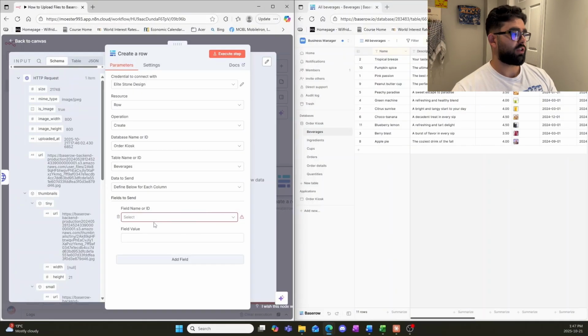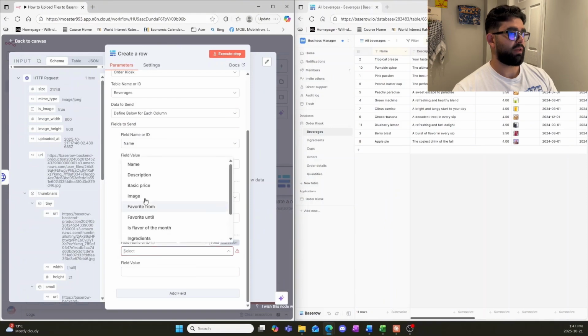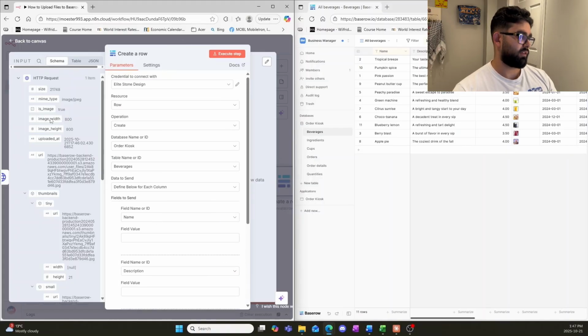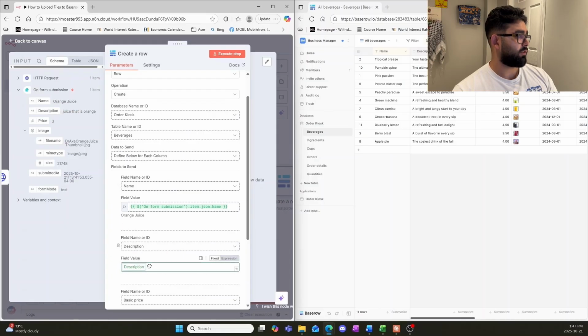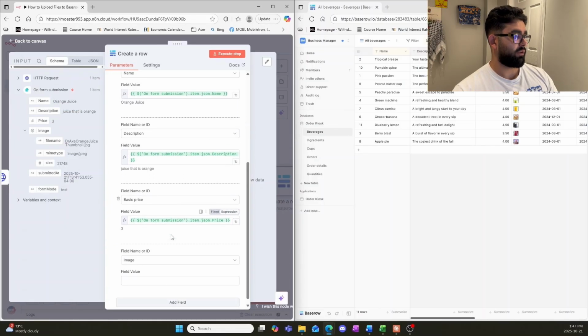So you can see why it was important for us to ask for the original things in the form submission, because now we can automatically input the name, we can input the description if it's available, we can input the basic price, and what's nice is we can upload that image. And I'll show you how we do all of this in a sec. So first, let's start with the basic information, the name, the description, which we got from here. So we know the name is whatever the form submission name was given, the description was whatever was given there as well, and the price down here.